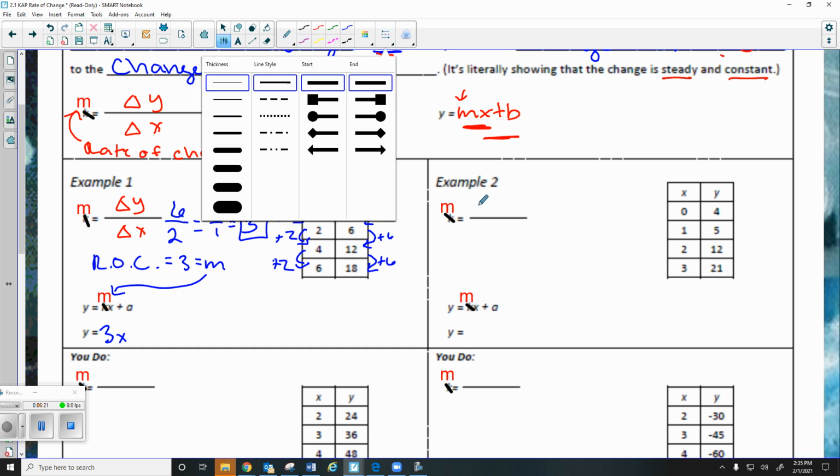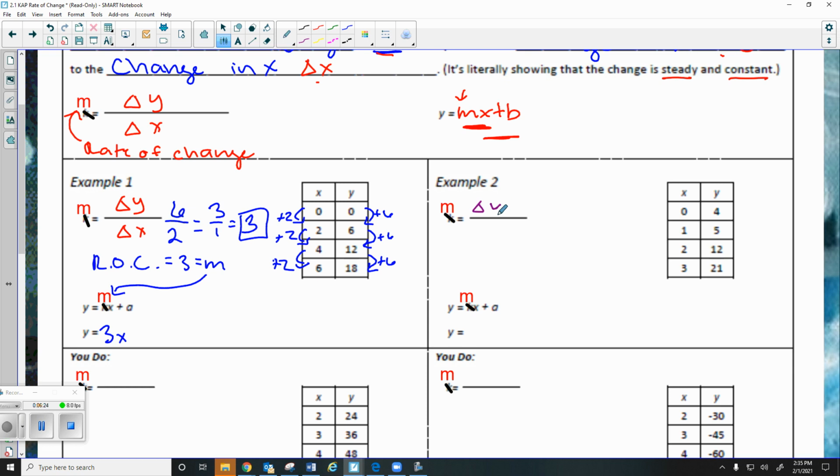Okay, again, what is m? It is the change in y over the change in x. Change in y, what's happening each time? Oh, that one's weird. That one's plus 1. That one's plus 7. And then that one's plus 9. So that's changing, and that's already giving me some heebie-jeebies. I don't know for sure if it's not constant, but I'm already on alert. The x side is plus 1, so this side is staying the same. Let's see if that changes anything.